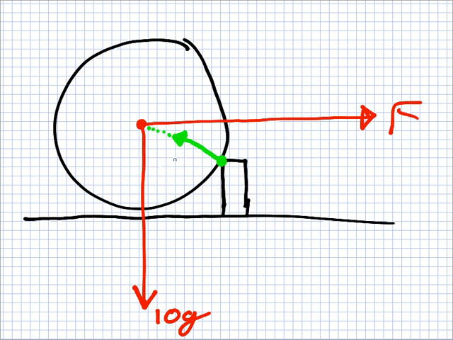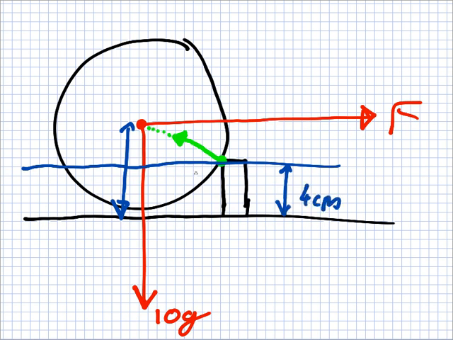So let's do a little bit of maths here. If I was to draw a line here, how big is this distance to this distance? It says in the story the radius is 10 centimeters, so that distance is 10. How big is the wall though? It says 4. So if the total is 10, and this is 4, how big is this distance? 6. 6 centimetres, okay.